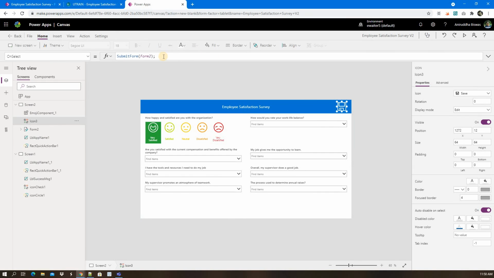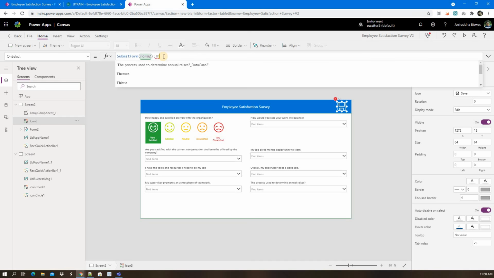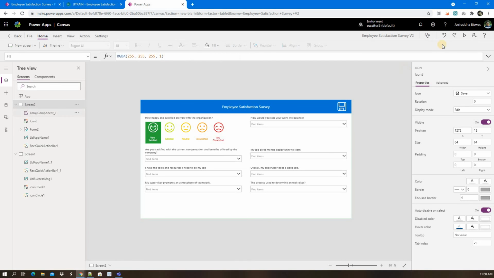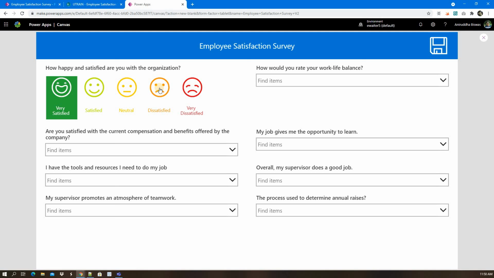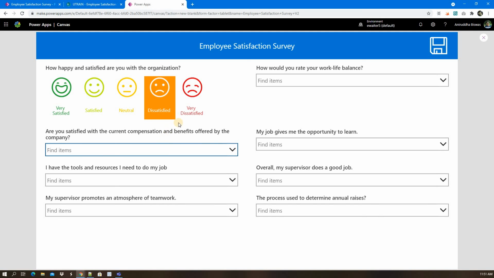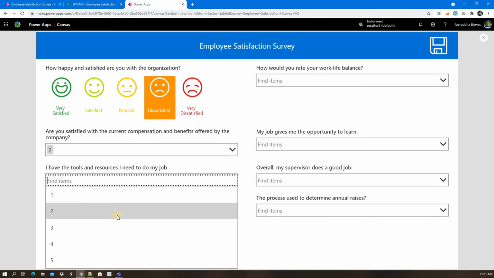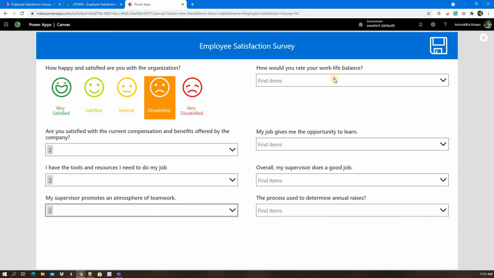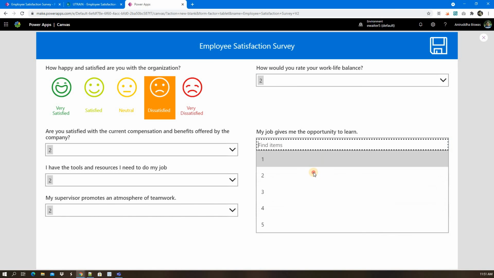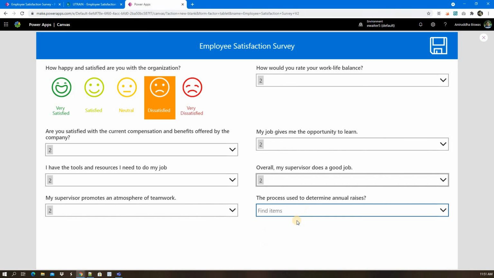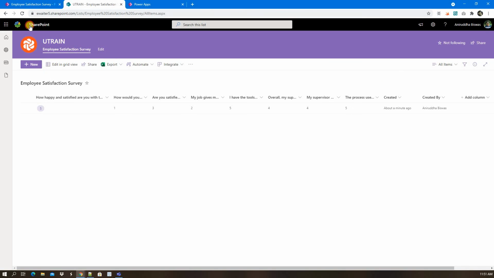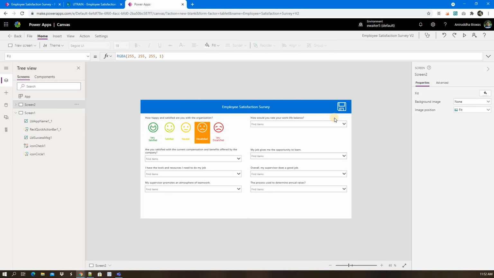I'm not doing all these things. So now, just showing for one dissatisfied, it will go to 4 for the first question. Let's check. Yes. So this is how you can create a custom component and use it.